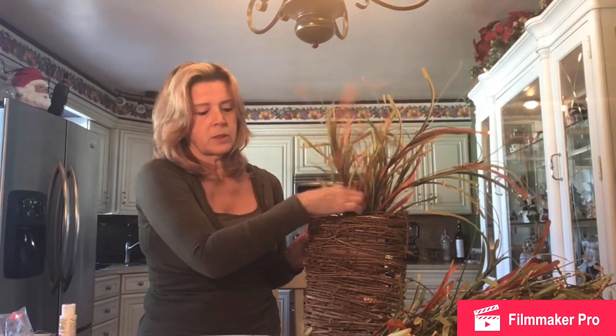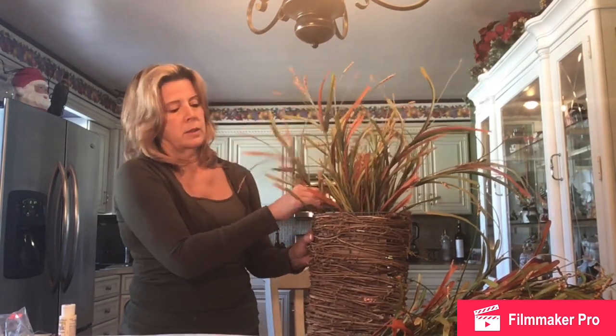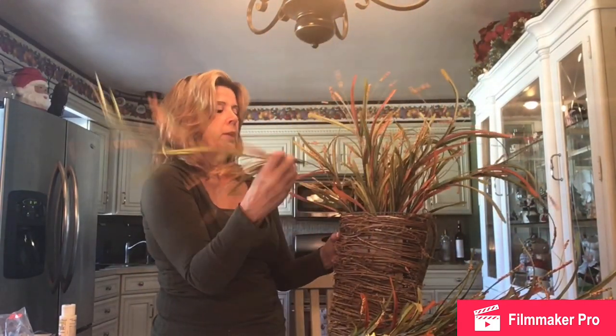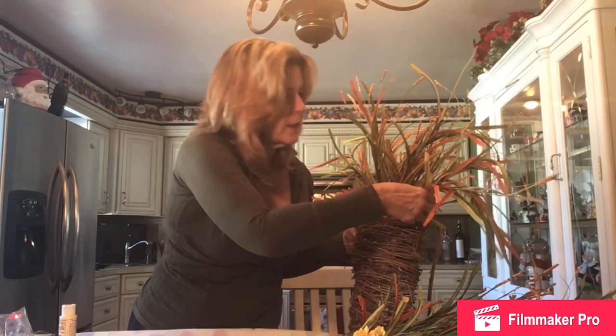These, I thought they were just so pretty colors for fall. I've not made one of these yet, so we're gonna see how this turns out together. So let's hope that it's gonna be pretty. No, I know it's gonna be pretty. It can't not be pretty. The colors are too nice.